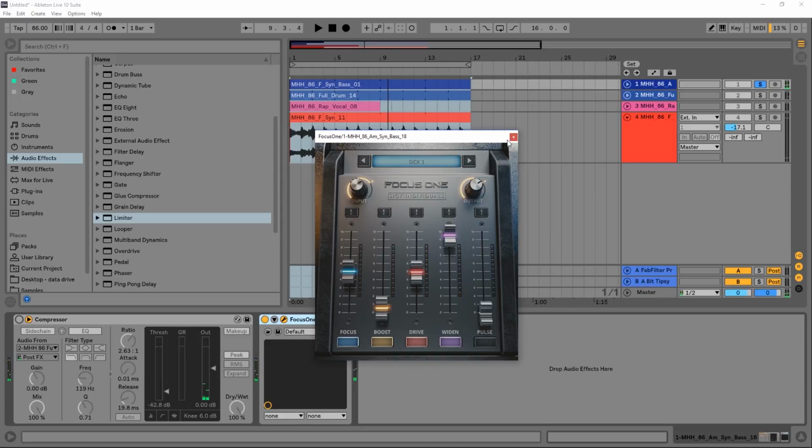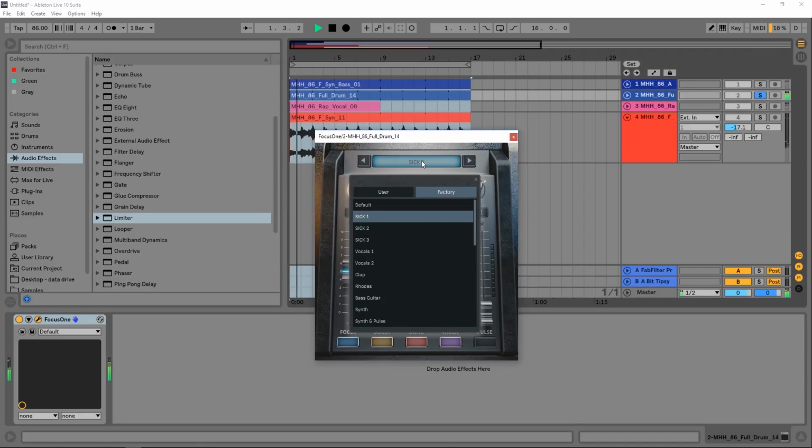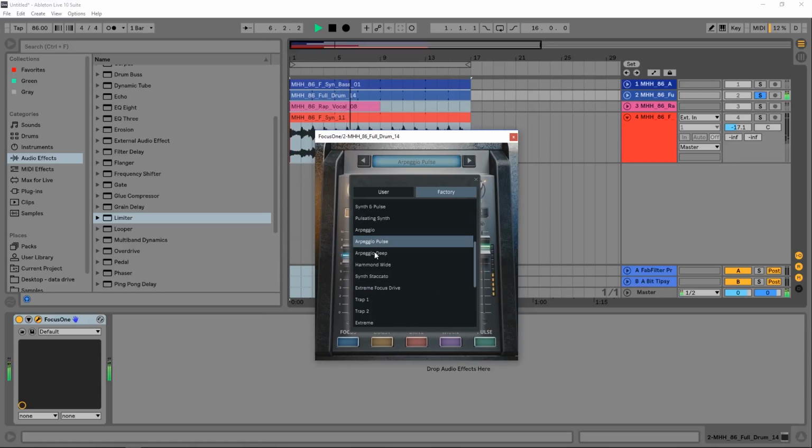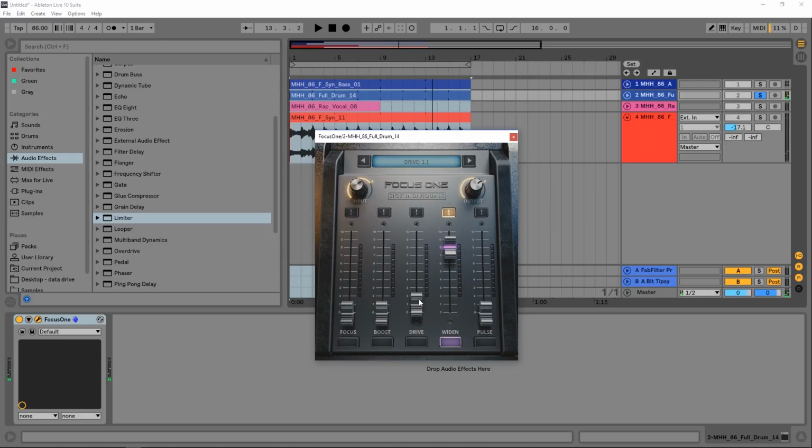Okay, so as you can tell, it works really, really well on that individual stem. Let's go ahead and drop it onto the drums now. So again, we can come in and do something ourselves. Let's go ahead and turn these on.